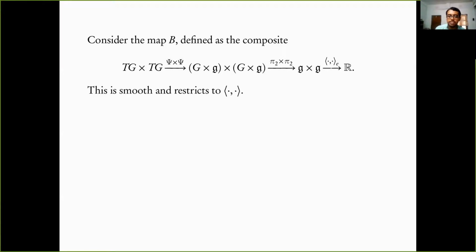Well, it's a simple verification that the restricted map is the original inner product that we defined, because we have used implicitly psi to define the map. Okay? So this restricts to the old map, and because this is a restriction of an actual smooth map, the old map is a smooth map. Okay? So there's nothing much here once you have done part A.